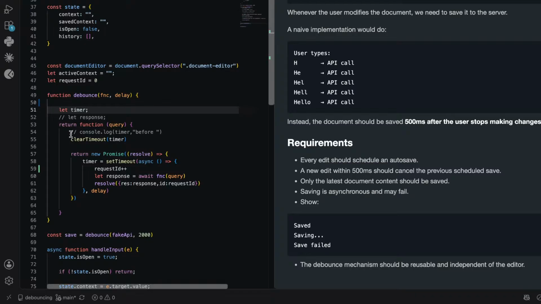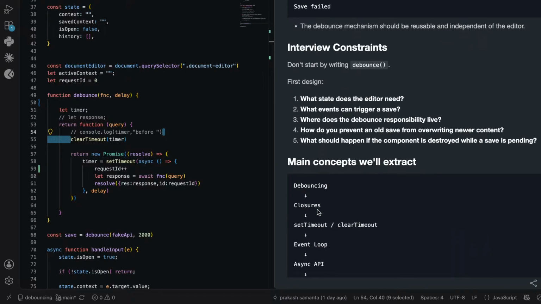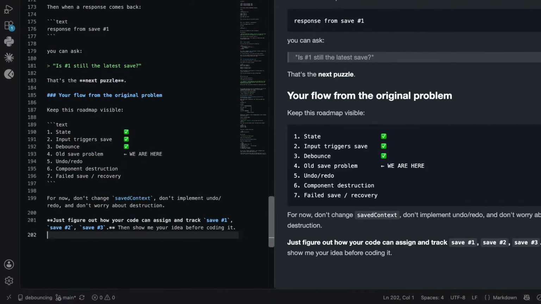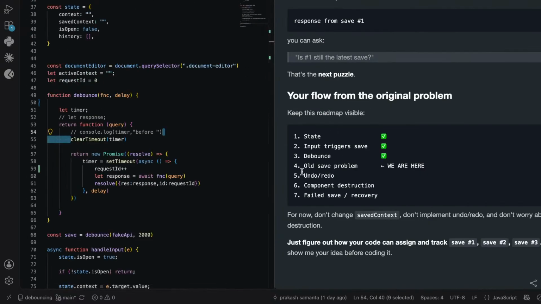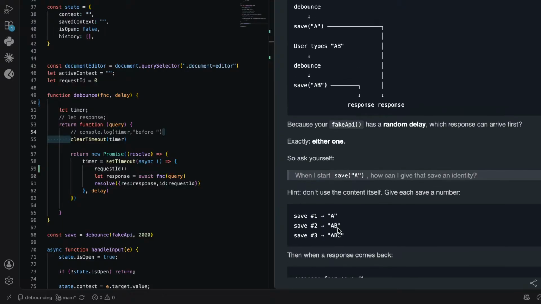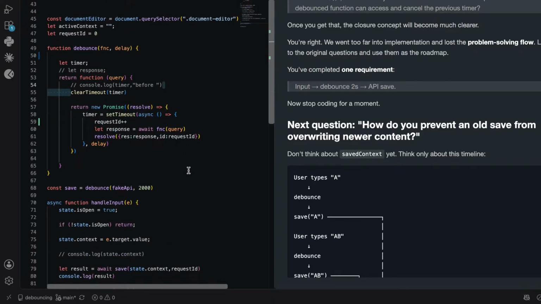Okay, this is the cancel; we are using clear timeout. Only the latest document content should be saved. Saving is asynchronous and may fail. Okay. What was the pending thing? Old save problem. Okay. So I think we've completed this now.